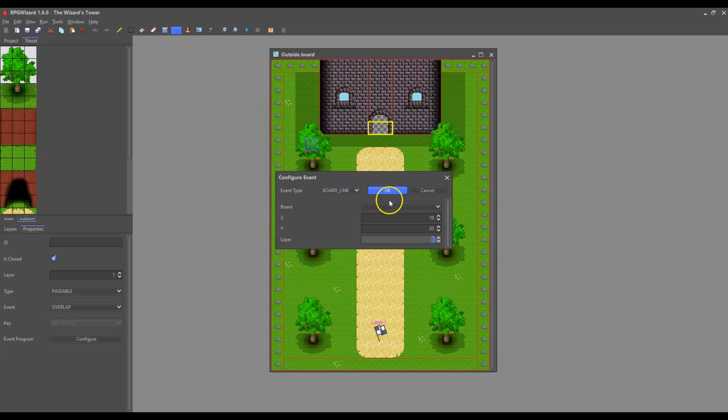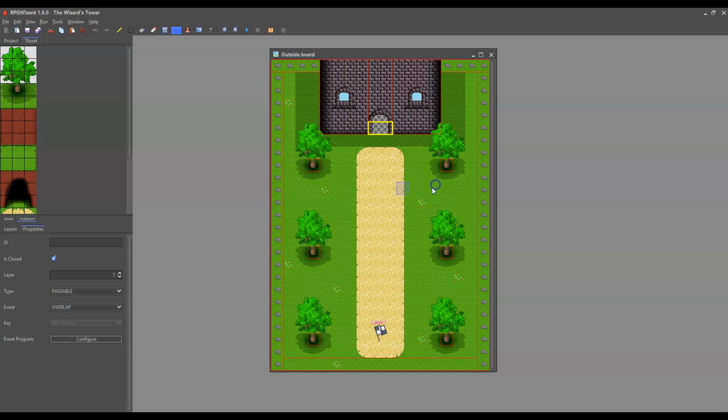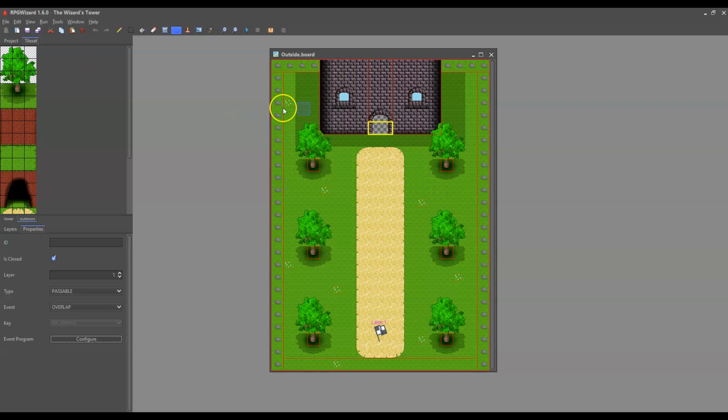And when you click OK, I'm not going to do it here, but the moment you click OK, it will auto-generate that event in the background for you. But if you just want to look at the event, you just need to click cancel afterwards. If you don't want to make any changes, you click cancel and the event just stays there. So I can see that when I clicked configure again and opened the dialog up, the old properties are still here. So basically what that allows you to do is just create send to board programs.